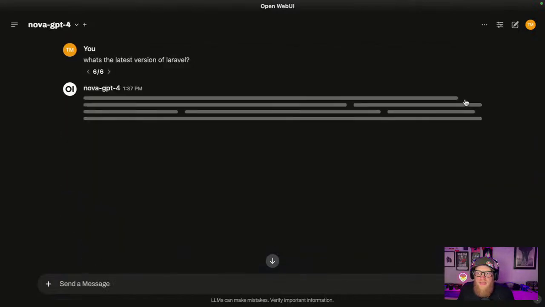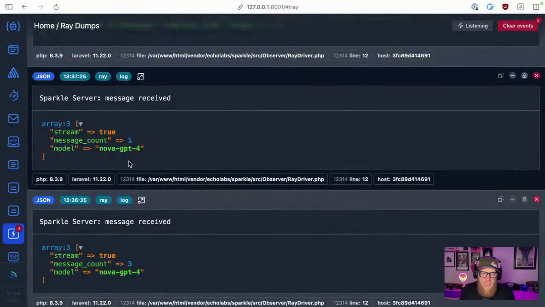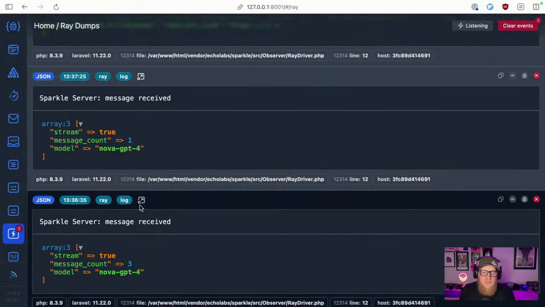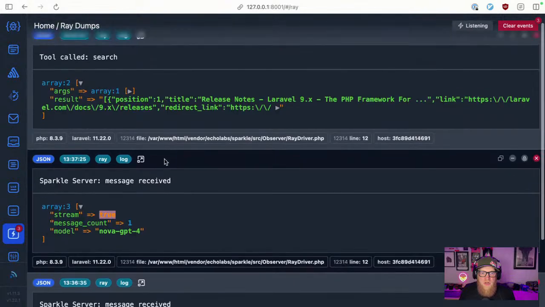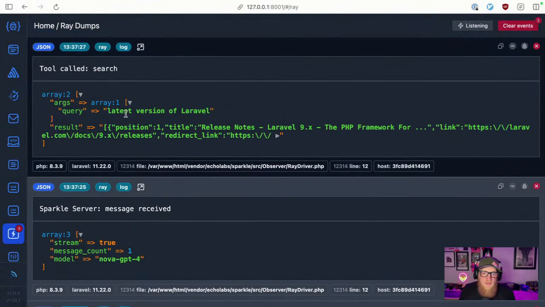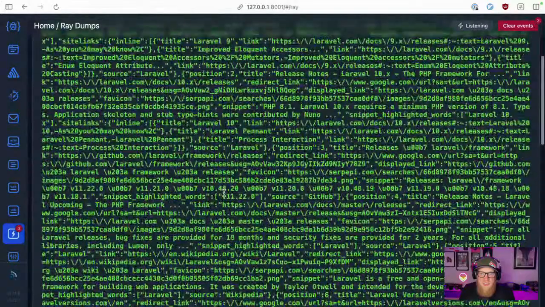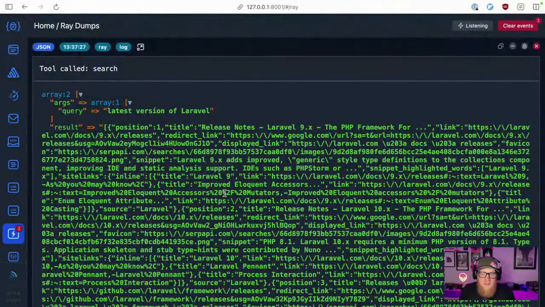I'll replay this message so we can see what the observations look like. We can see that Sparkle server received a message. We have a little bit of debugging information here: the total message count was 1, it was GPT-4, it was a streaming type, and then here we can see that we called the tool search, the arguments, which is the search query, and the results, which is this huge blob of JSON that we're returning out of the tool.